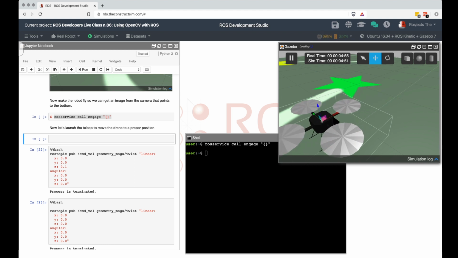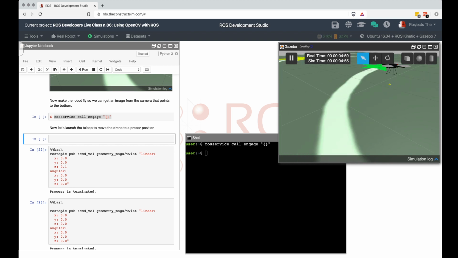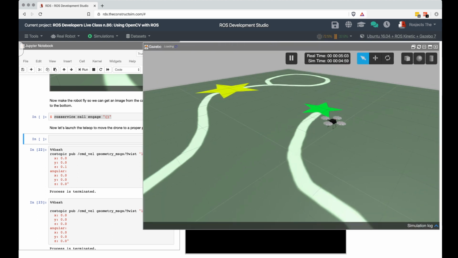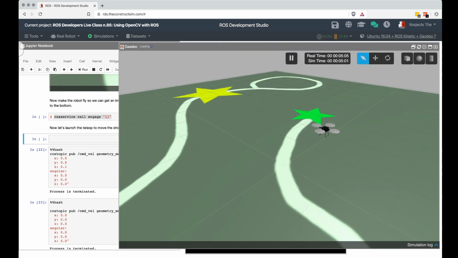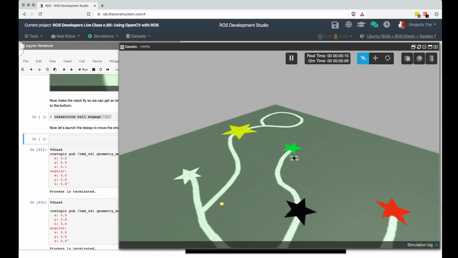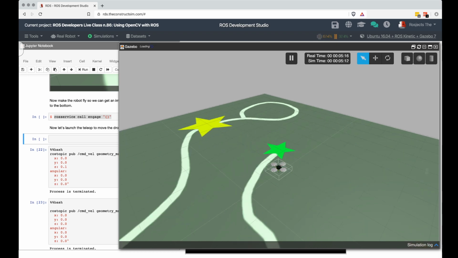Let's move to the other side. Use the red arrow. We are going to move the robot up to this point. Let me make it bigger so we can see better. I would like to put the robot in this area around here, because here we have a longer line. Let me select the robot, go back to the arrows, and move the robot in this direction, then the green one in that direction.